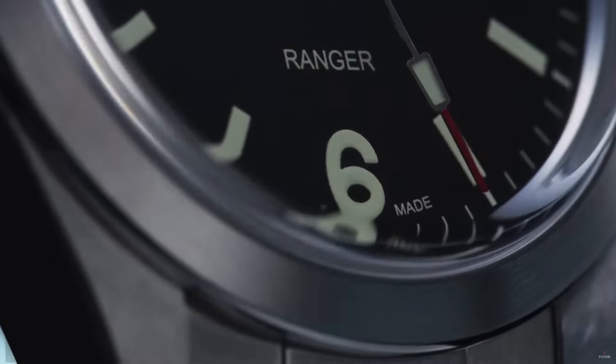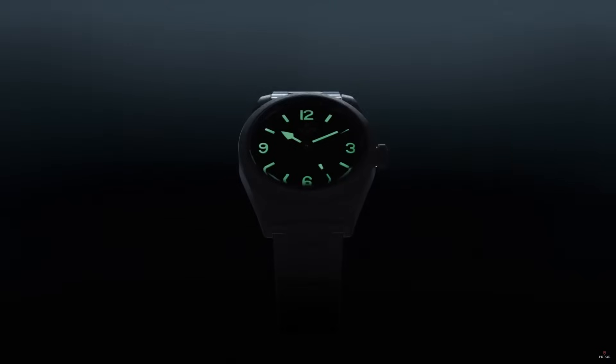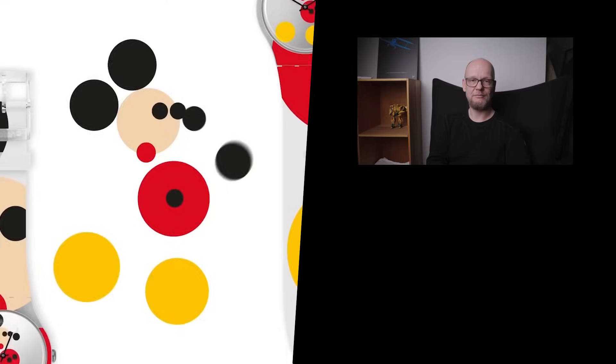Up to $4,000 the watches get more solid and are spec'd very well generally, but brands differentiate and most importantly this is really where you start buying the brand — that logo has a price. It's not either/or; there is a substantially good product under the hood, but there is a price you pay for the Cartier, Seiko, or Tudor logo. You're not going to get cheated, at least not if you avoid fashion watches. You'll get a watch that is more or less reasonably priced compared to its competitors — you just choose the one that resonates with you. And that's why I own this watch: a Swatch Hurst Mickey Mouse Collectible. It's one of my best watches — best for me, despite the loud ticking noise and all the other faults of a Swatch.